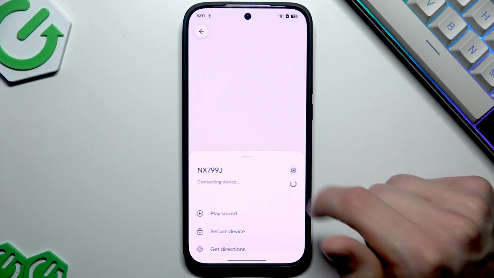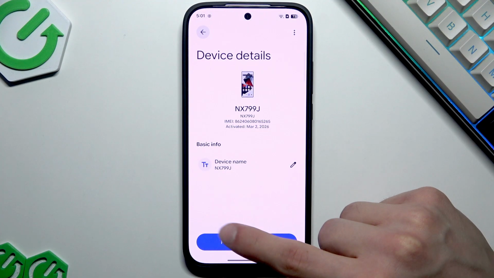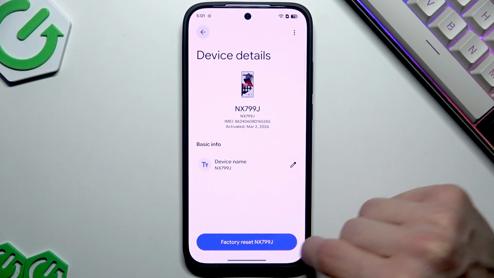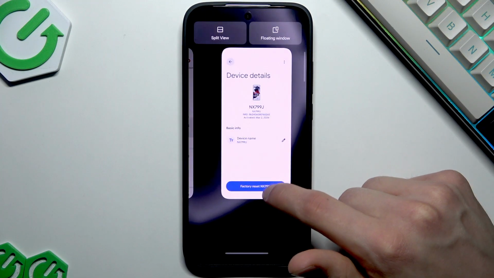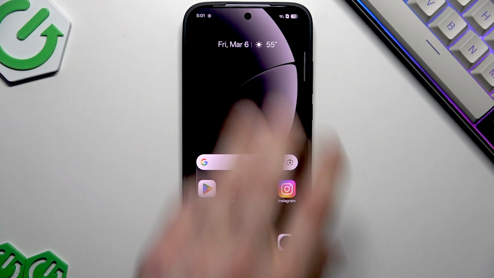Once you select your REALME, you're gonna have to tap the gear icon to access settings, or just find the factory reset option and then select it and wait until your REALME is reset to the factory defaults. After your phone is fully reset, you'll be able to set it up once again, set yourself a new password, and if you previously backed up your data, restore the data from the backup. And after that, you'll regain access to your smartphone.